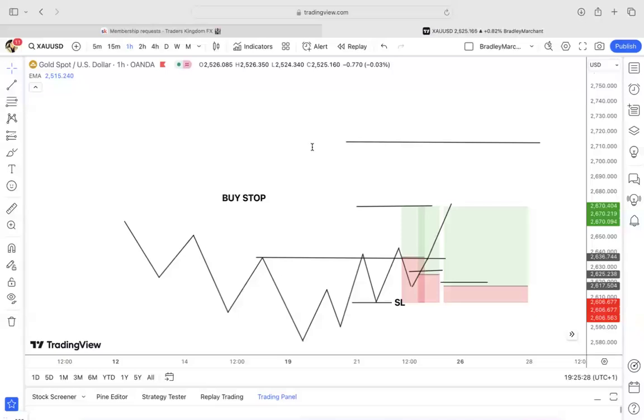You shouldn't be over leveraging. You shouldn't be over risking. So it is what it is. We hit stop losses. It's the financial markets. We're not going to win 100% of the time. But let's say, right, this is a little bit advanced. Yes, you're correct. But the reason that I'm doing this is because a lot of people ask the same questions.